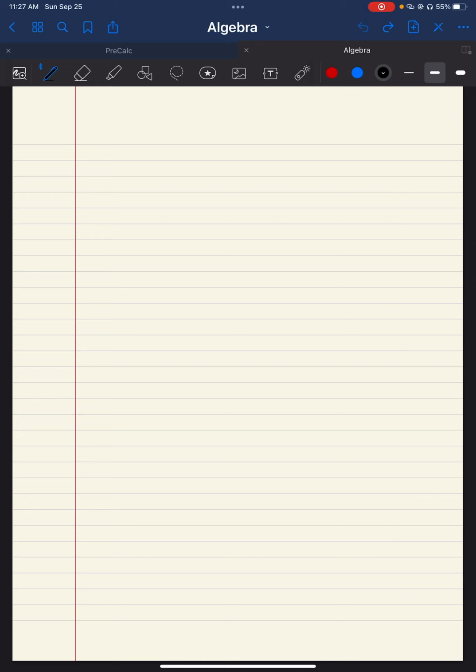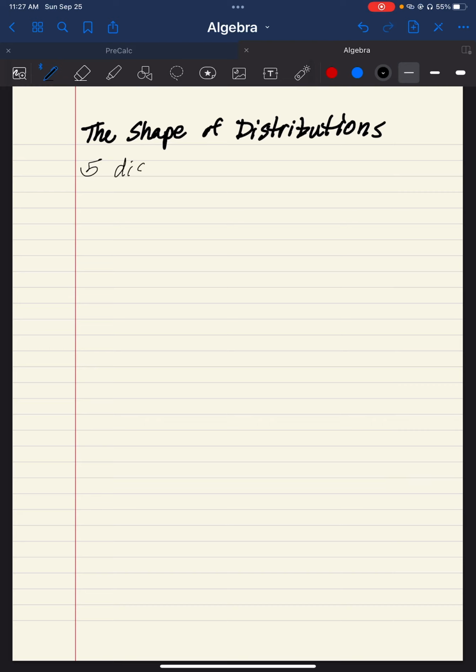We are going to be talking about today distributions, and specifically the shape of distributions. So that's what we're going to call this lesson, the shape of distributions. Let's get started. We want to go over, I guess, 4, maybe 5 distributions that are kind of the way that data represents itself, the way that it ends up coming out. One of the most common, so let's do this. We're going to say 5 shapes, 5 distribution shapes.